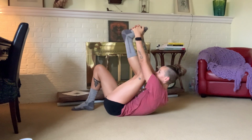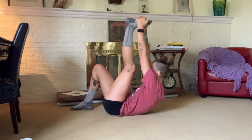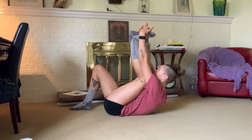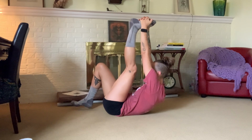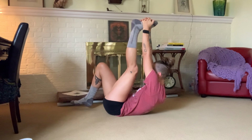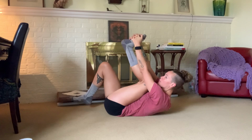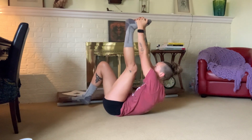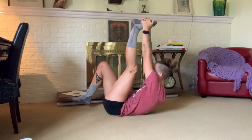So you're using the strength of the leg, the left leg, pressing into the hands to lift up the torso. And then you're supporting that by the strength of the core. Lift your right foot up off of the ground and let it hover there and feel the low back in connection. And it's really up to you how much you push the foot into the hands. The more you stay backed out of it, the actual difficulty increases. The more you go into it, you're relying on the tension between the arms and the legs, the legs and the arms.